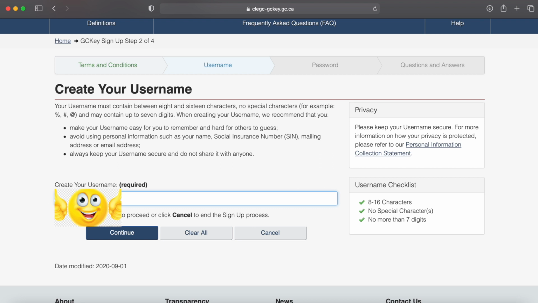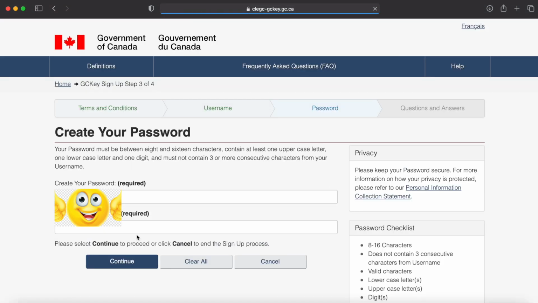Okay, and I'm so sorry, I need to cover my username because this is very confidential, as this is my real account. Okay, right, I'm showing you my real GCKey account, so we can just click on continue.